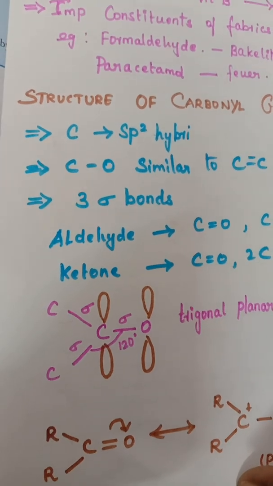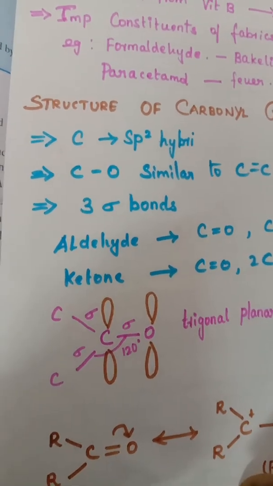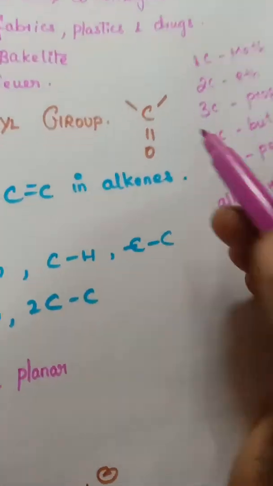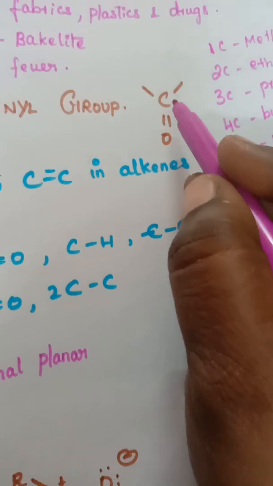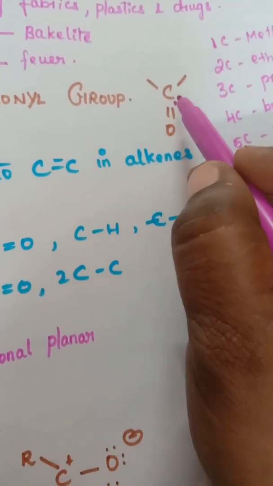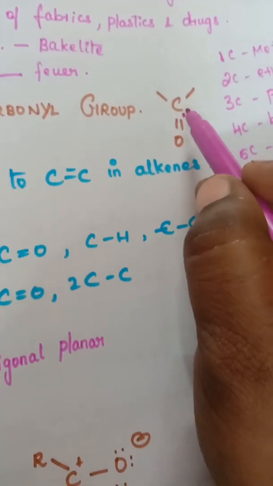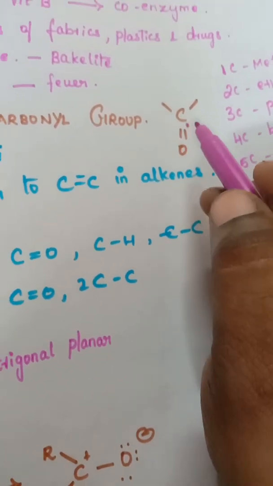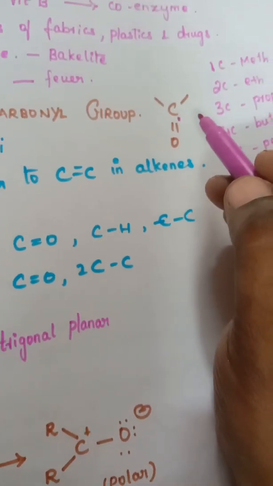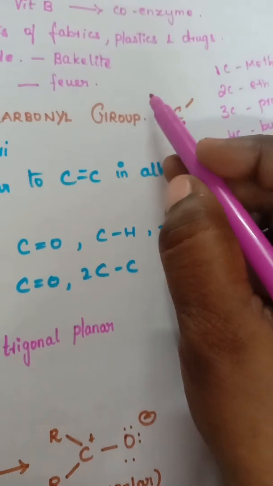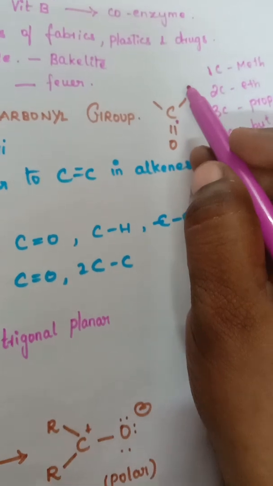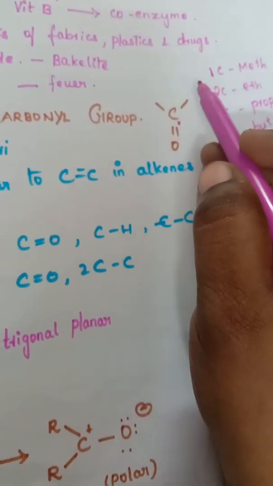Okay, so the first thing you have to remember is the carbon which is present here. This is the functional group, right? In this, the carbon which is present here is an sp2 hybridized carbon. In the case of aldehydes, one side will be attached to one carbon group and the other to a hydrogen. But in the case of ketone, both will be carbon groups, both will be aryl groups, no?